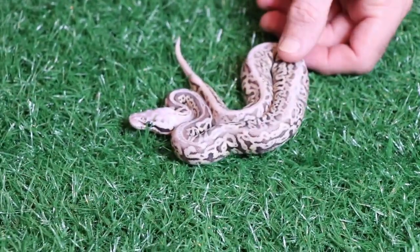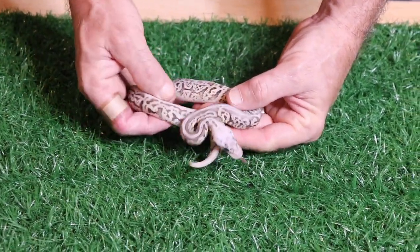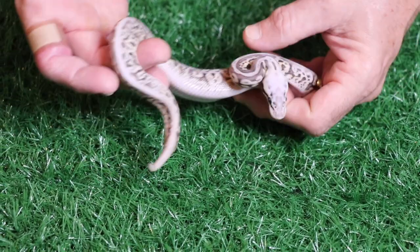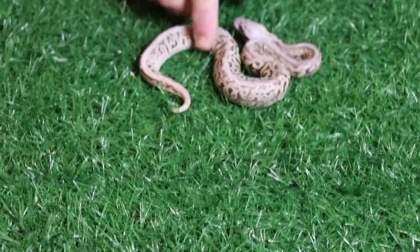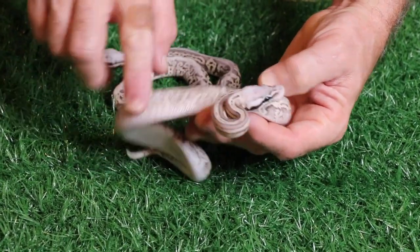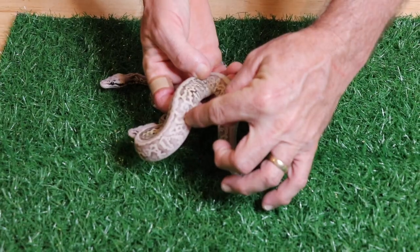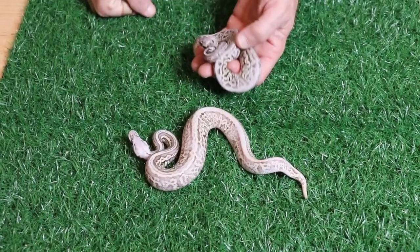And now for these 2, these are identical as far as the genetics go. I ended up with one male and one female, and these got everything in it. They're both super pastel leopard Mojave spot nose. This one here happens to be the male. Oh no, that's the female, and this one is the male. The pattern kind of washed out a little bit. They got a little bit of color here, and then it kind of disappears here, almost like a small paradox, but it's not. It's really cool. As far as I know right now, we're probably going to hang on to both of these.